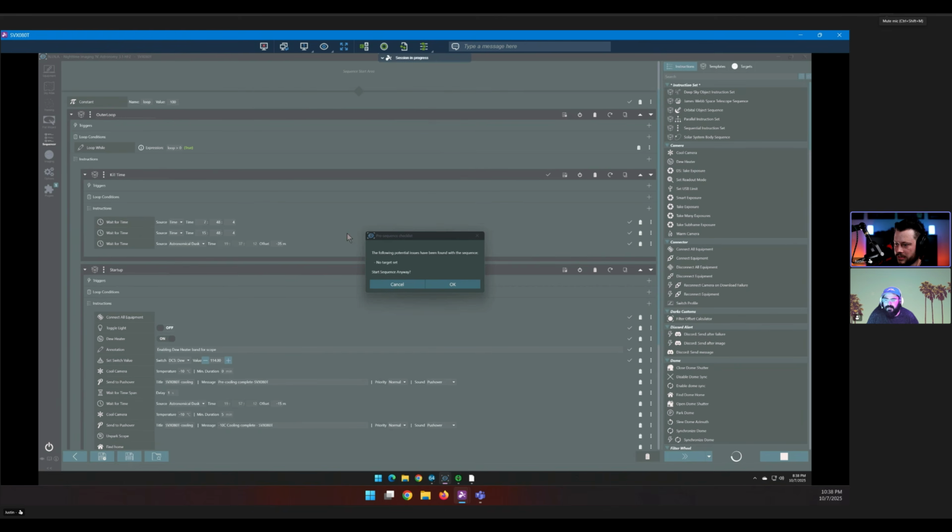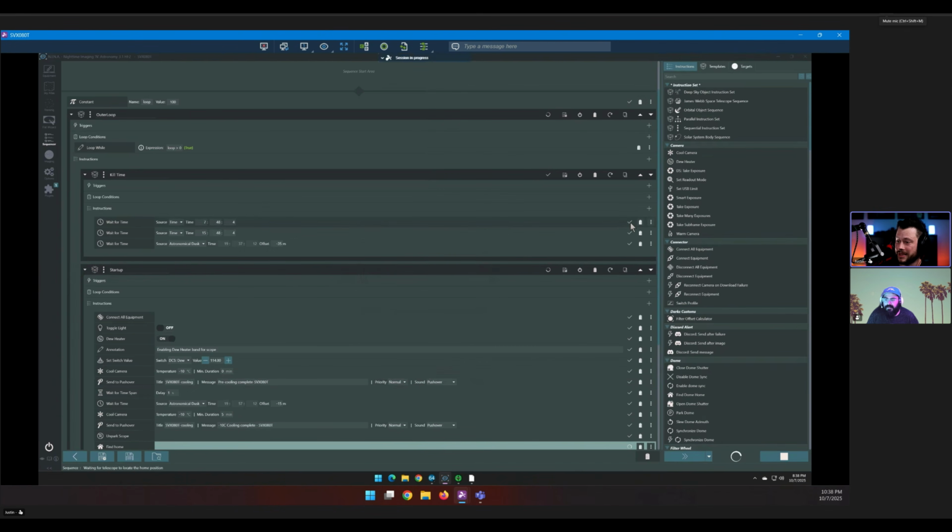Anything that already has a checkbox skips past, so now I can safely go back and change these to astronomical dawn, and they're still ticked, so we're still safe. Even if for some other reason it went all the way back to the beginning, it still wouldn't trigger. We're still safe. Now I can go back to my pre-cooling and set that to 0 in 10 minutes.